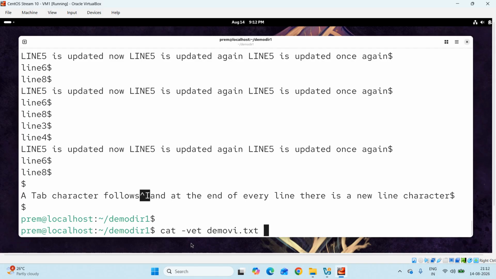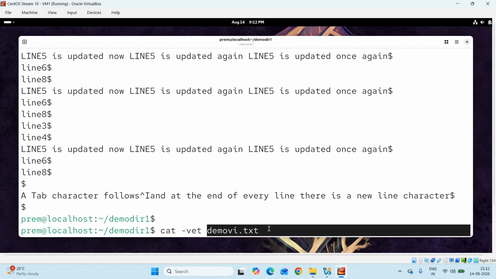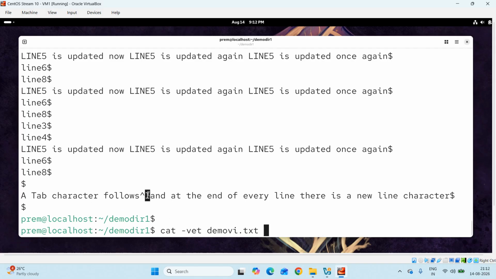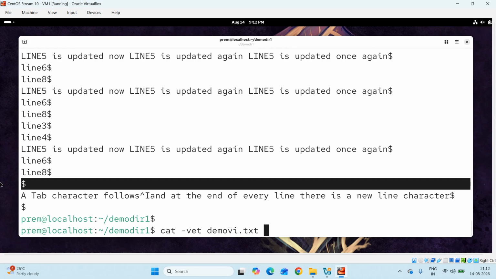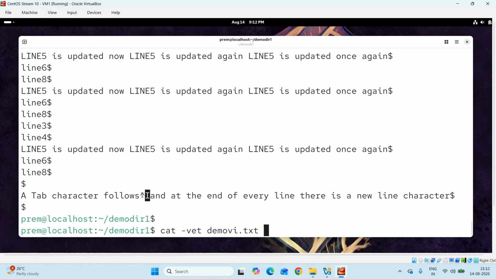This cat command helps me read the content of this text file and also view the non-printable characters like the end of the line character indicated with a dollar symbol at the end of every line and the tab character seen with a caret symbol followed by capital I.